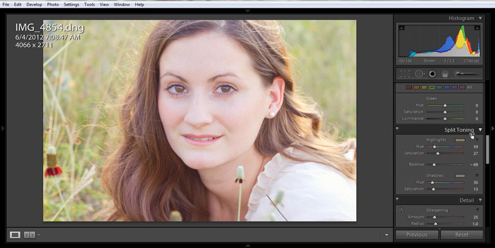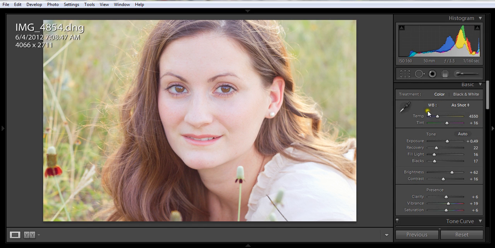Okay, now I'm ready to come up to the actual white balance slider, and I want to bring the temperature up just a little bit. Maybe that's a little much. Maybe about there. And again, I'm just paying attention to her skin. As the photographer, I know the color of her skin and what it looked like while I was shooting, so that helps me as well. I know she had a little bit of color to her.